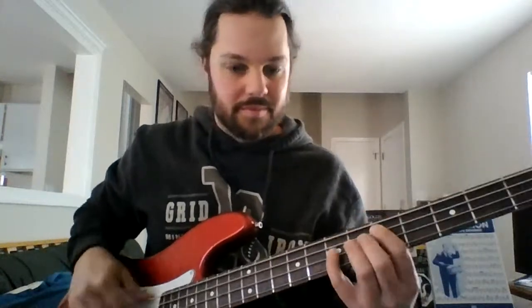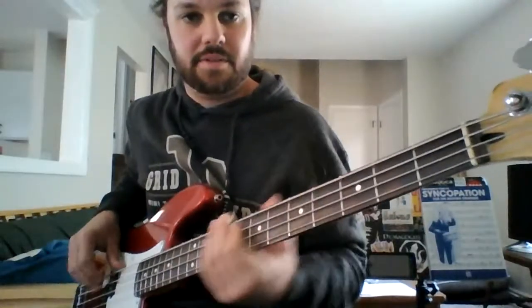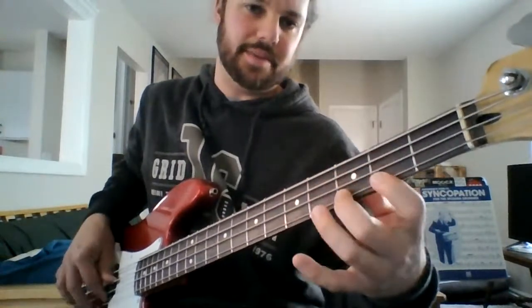See, I got my music stand back here. I got some drum stuff because I've been doing some kind of drum stuff lately, which is kind of cool. So sorry about that. And I have itchy elbows because I scraped up my elbow and it's healing and it's itchy. I have a little bit of reverb on my bass too, playing out of my PA. Trying to get a better shot of my whole hands and stuff. You can tell my action's really low.